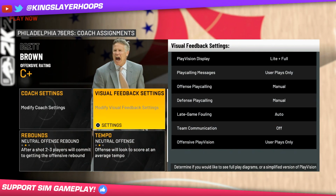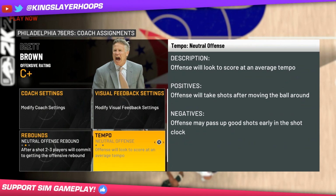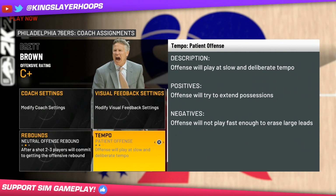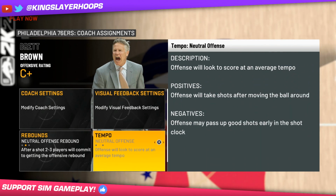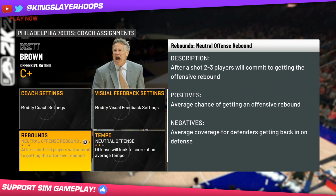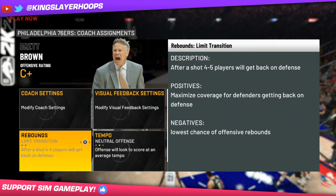So that's pretty much it for controller settings. Now, if you go up here to game plan, you have a few different options. Offensive settings, you can do a couple cool different things. I've showed you guys this in the past in previous iterations of 2K, but you can change the tempo. Keep in mind this does affect your fatigue. So obviously a high tempo, your fatigue is going to have more punitive results. You're going to get tired faster.